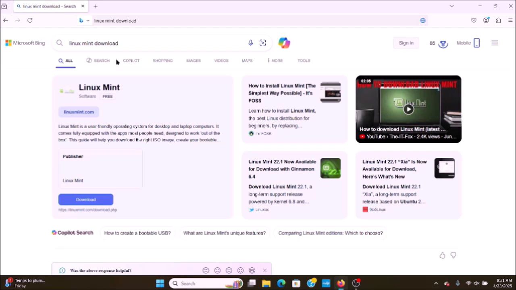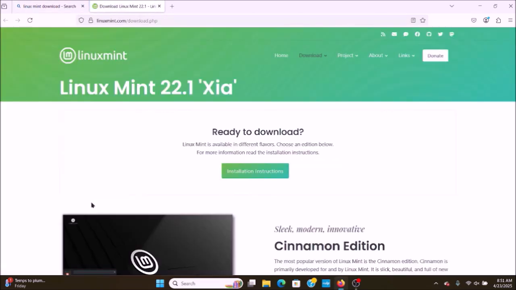And what you do is you go out there and you search in whatever search browser you're looking for Linux Mint. I'm assuming that the laptop you are using doesn't have anything else on it, but if it does, you can delete whatever you need on there. This is going to be a full install, but nothing else. I'm not going to have any other operating system on there.